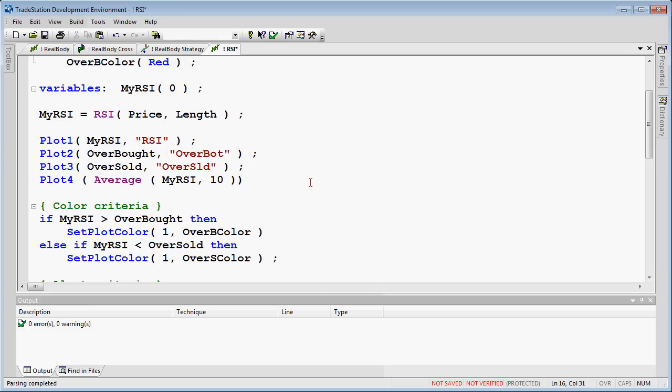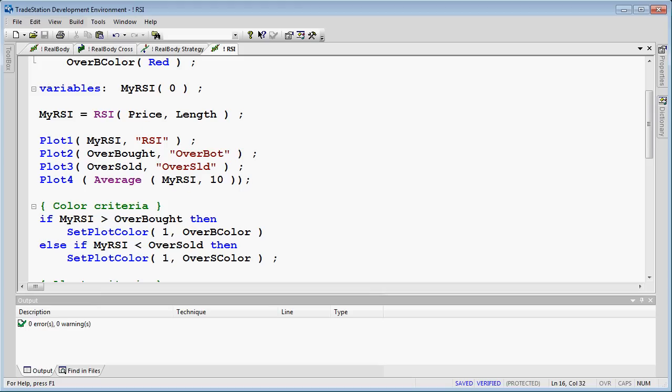I close my parentheses. Notice that I have 2 opening parentheses, and at the very end I have 2 close parentheses. And a semicolon. Do not forget the semicolon because that's the end of your statement. I'm going to see if this verifies. I'm going to click on the green check mark on top. And it does. Notice how it's saved and verified. So this is creating an average of the RSI.